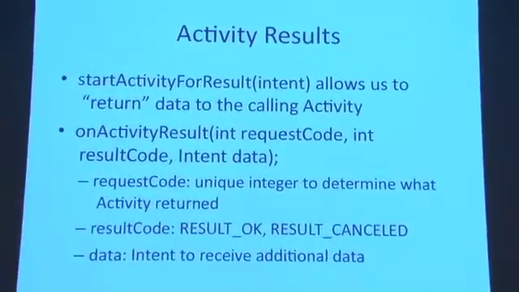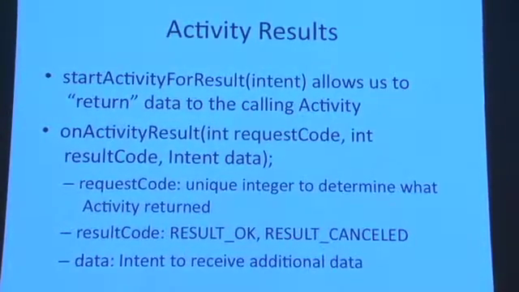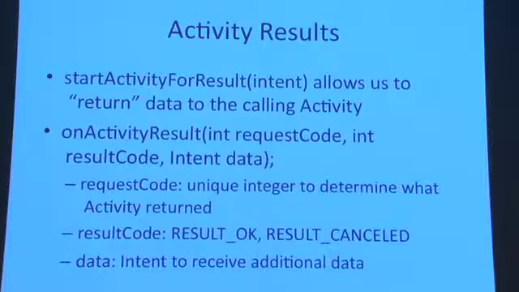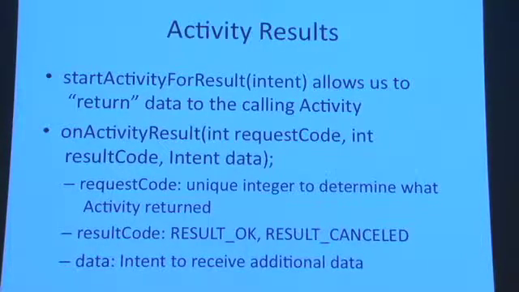The next thing we're going to be doing is seeing if we can get a result from an activity. The command startActivityForResult(intent) allows us to return data to the calling activity. An example of this would be if you were accessing a phone's contacts, then you can have the user return the contact that they chose from their contact book using startActivityForResult. And if you have an adequate intent in there, then you can actually get the result that they inputted in the other app.